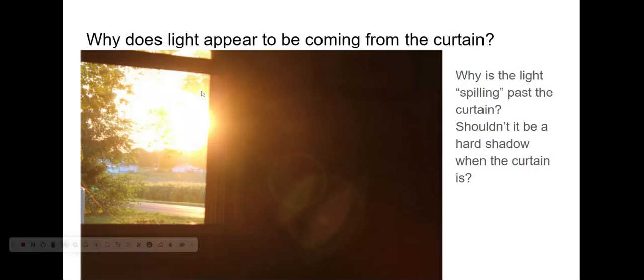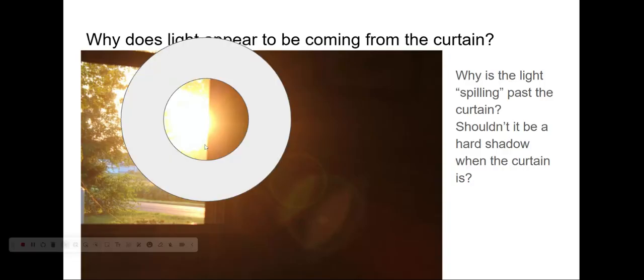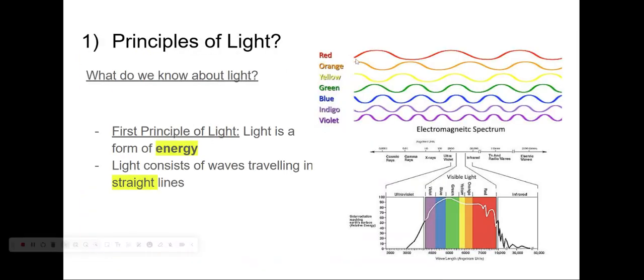Well, the light that's coming from the sun here, yes, it's traveling in straight lines, but you have to keep in mind that those lines are waves. So those waves are kind of coming around the curtain, and that's why it looks like it's spilling across a little bit, because in a way, it is. Those rays of light, the waves are kind of going around the curtain, and that's why it looks like there's light coming from the curtain itself right there. And if we look back at some of these waves, that might make sense. Imagine the curtain's right here. The wave is kind of going around it a little bit.